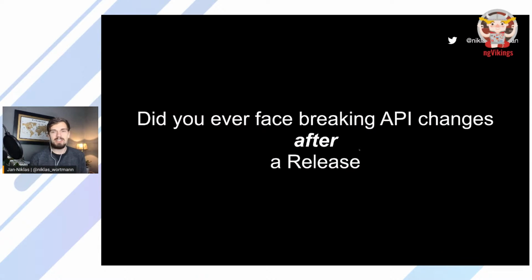I at least faced, after multiple releases, the fact that I built this nice shiny front end and everything seemed to work great, but apparently the backend and their API changed, and therefore, even though we built this and we released it in the last minute and everyone was super happy, it's broken and we have to fix this as soon as possible. This is frustrating, annoying, and unnecessary.